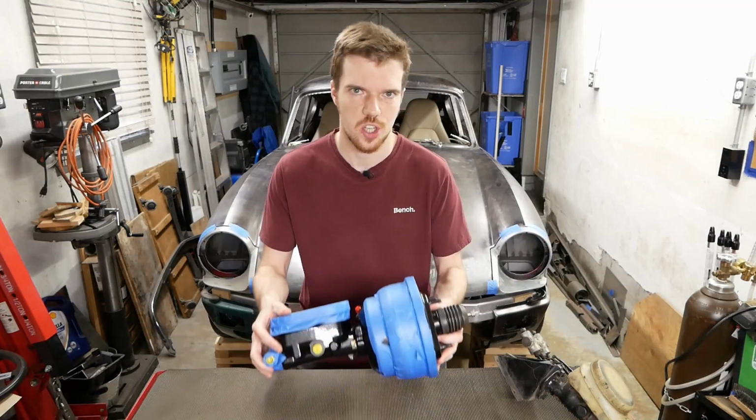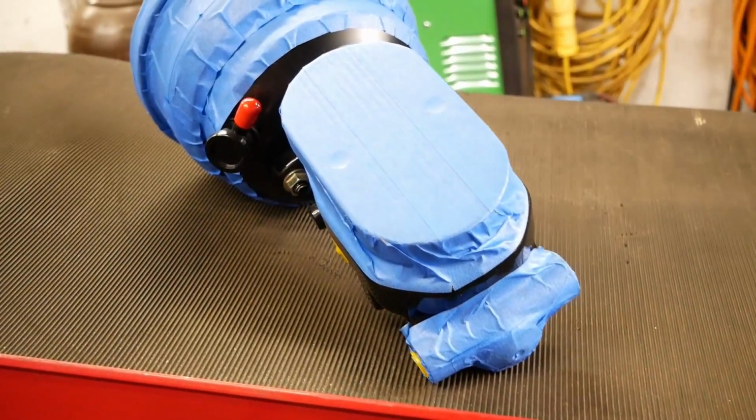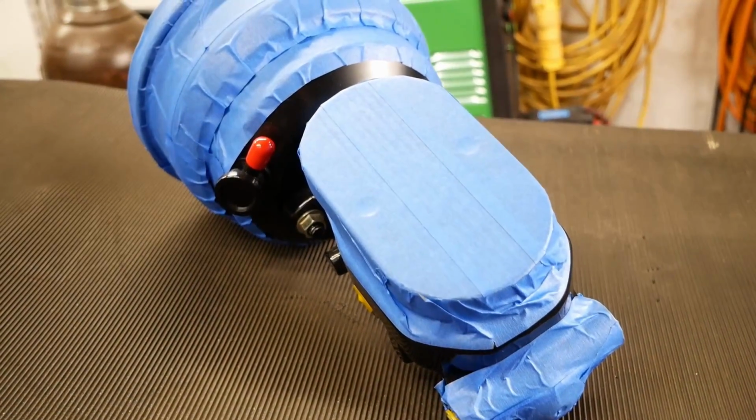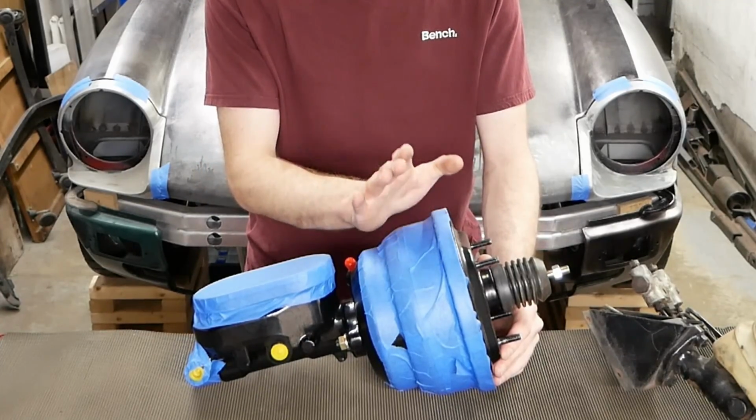That's why we got this monstrosity. You're looking at an aluminum GM-style master with a 1-inch bore to mirror the factory Crown Vic sizing. And a dual diaphragm 8-inch booster that should make stopping a cinch.